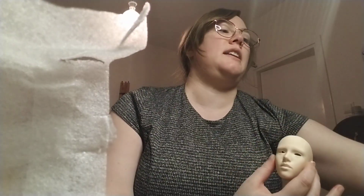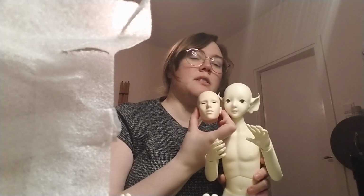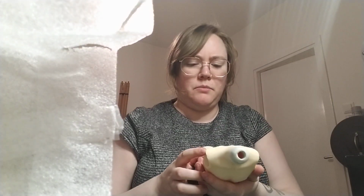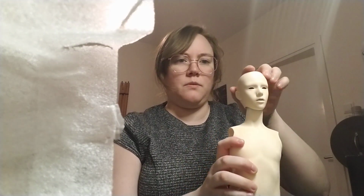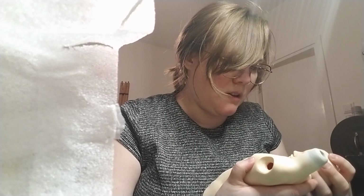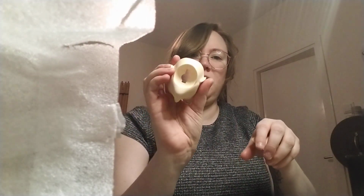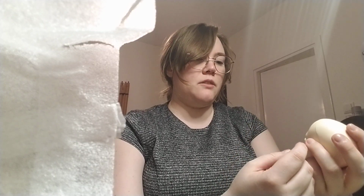Well, that was nice. It's definitely a smaller head if you look here in comparison, and I know shiny dolls are quite big. This one is smaller than my old Jackie head, but still, wow, the magnet. I also just have my project doll body here, just for fun, just to see the neck size. Oh, see the resin color. It's a bit off, but not that much. But she has a very huge neck hole, actually. I think it's like 9 or something. It must be even bigger, 9.5. So it's quite big, actually. So that will be interesting.